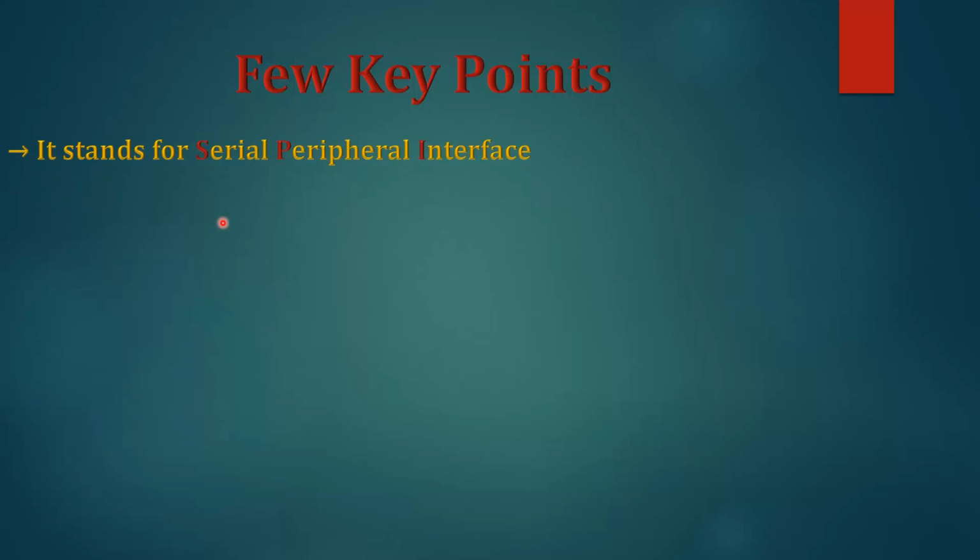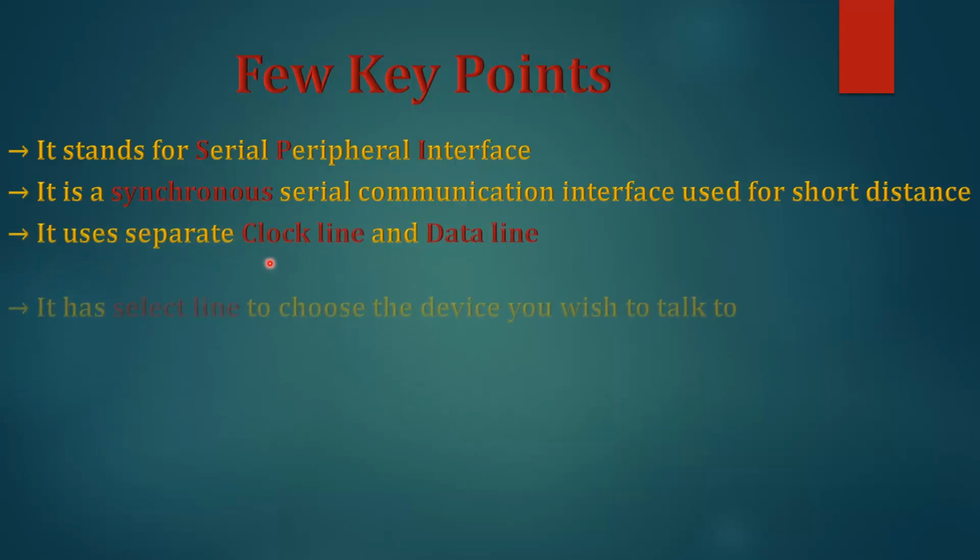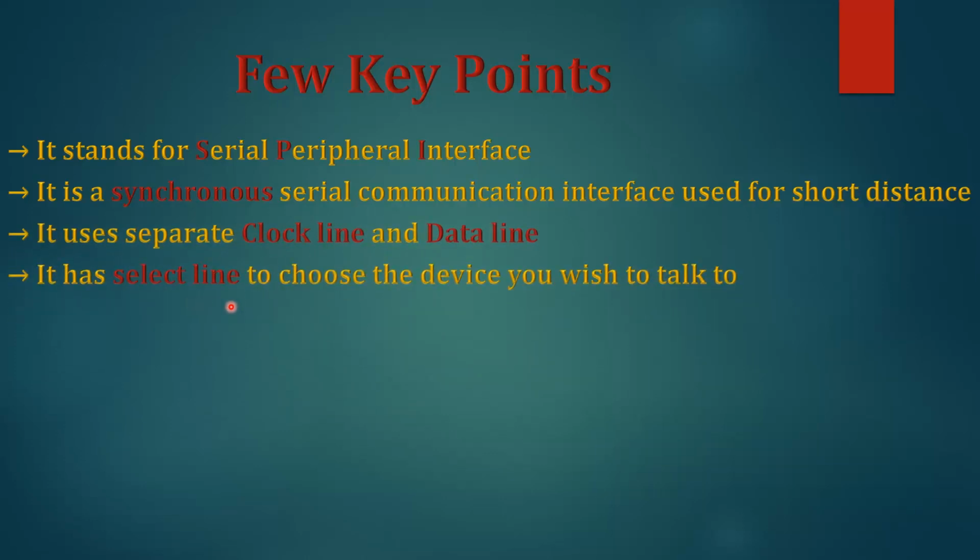First of all, what does it stand for? It stands for Serial Peripheral Interface, that is SPI. It is a synchronous serial communication interface used for short distance. By short distance, we mean chip to chip communication on a PCB. It uses a separate clock line and data line. It has a select line to choose which device we want to connect to.